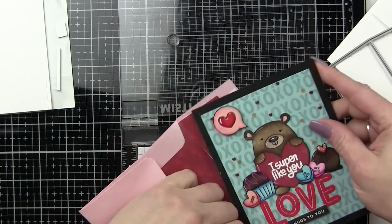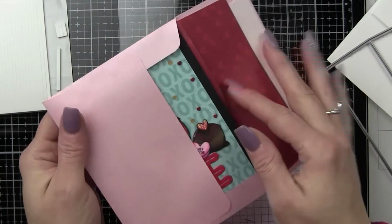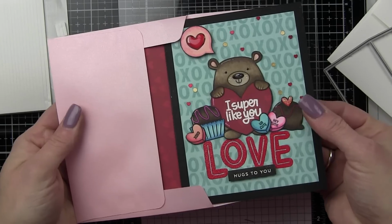We're going to take our card and tuck that inside. Look how easy that fits. So beautiful and so much fun.